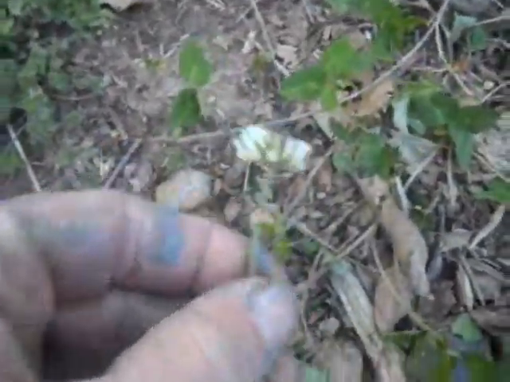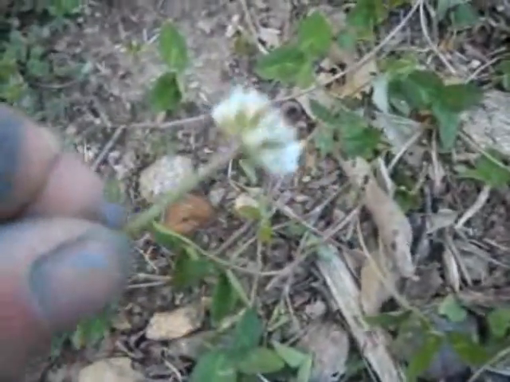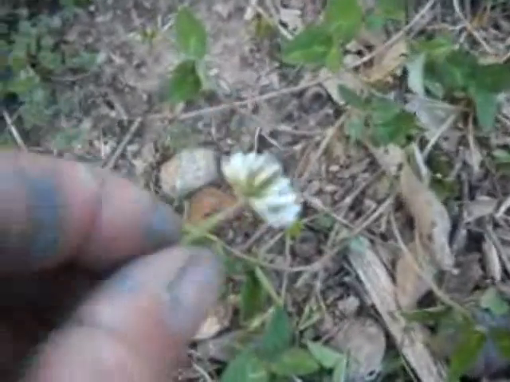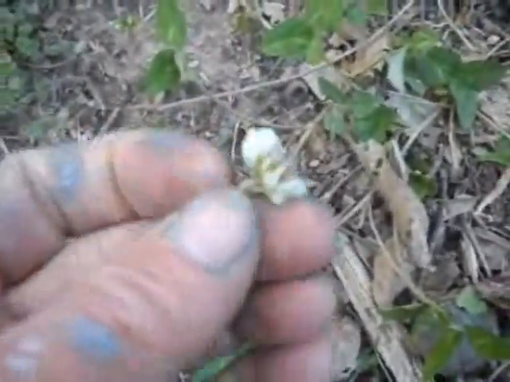And this plant here is a common white clover, and there's purple clovers also. The flowers off of this plant are edible, and they're really good. I happen to like them. And as you can see, it has three petals on the leaves, but they're not heart-shaped.